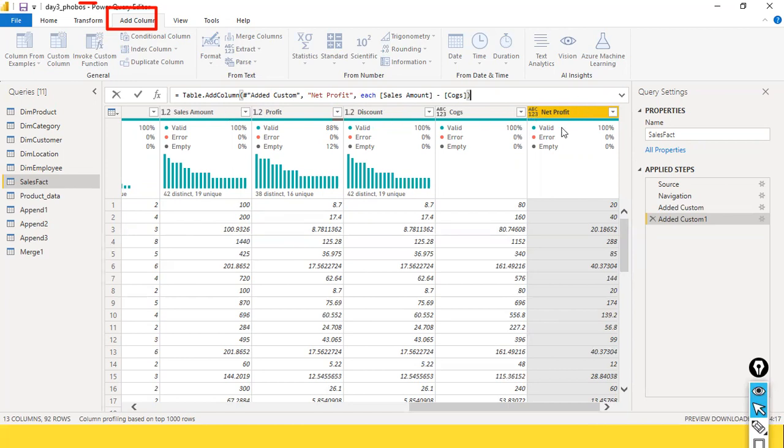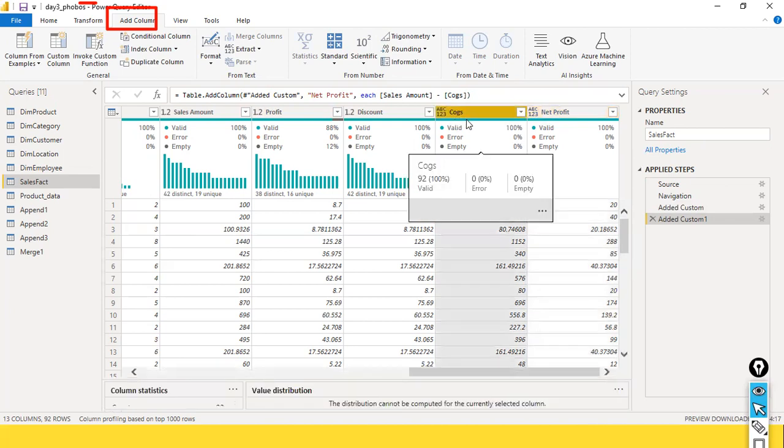Once you arrive at your net profit, the next step is net profit margin. So net profit divided by total revenue or net revenue into 100. That is, net profit divided by net revenue into 100. So now you understood how we can create the new columns, based on the cost of goods, from the existing data set.